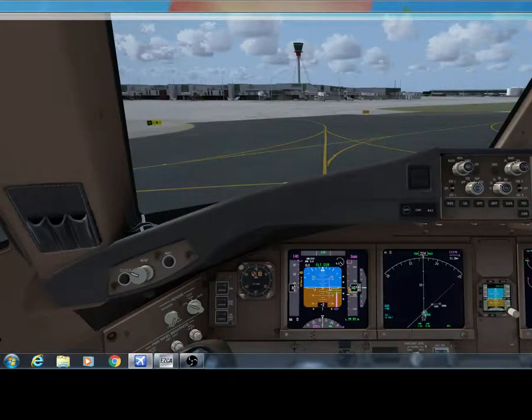You could be landing very heavy, you could be landing very light. The key with that is to keep your speed right on that VREF. Of course, do not fly the airplane by some numbers that some guy on YouTube gave to you. Always fly the airplane the best way you can. These are general figures with a general sight perspective.